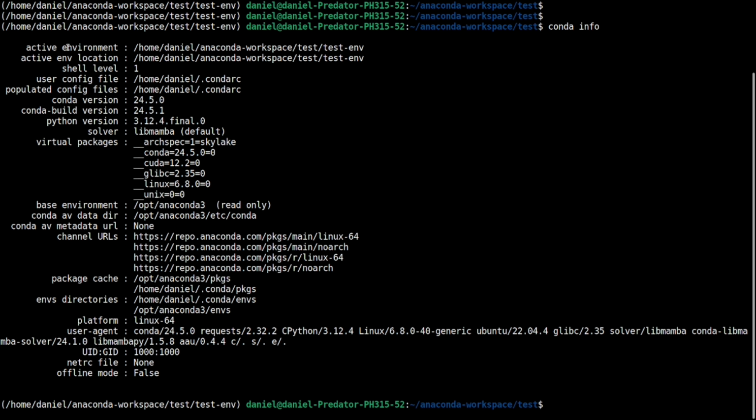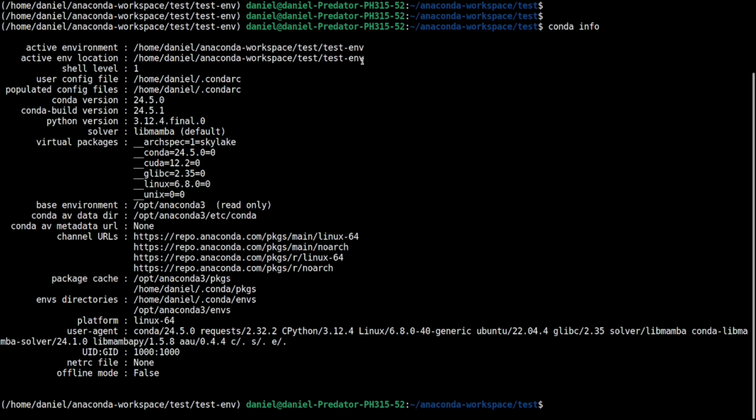Basically it now shows the active environment as test-env, because we've now activated it. The active env location, which is the prefix. Observe that it uses as the name of the virtual environment the exact same prefix, with the complete path and the virtual environment name at the end, test-env.